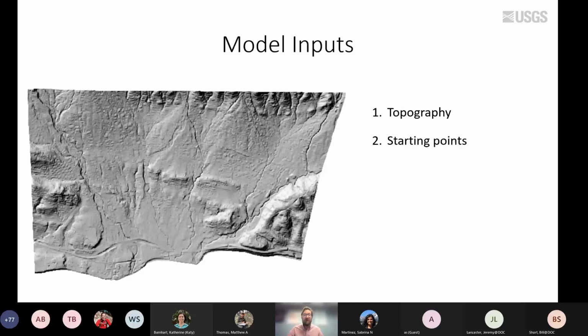Second, the model requires starting points for the debris flows. So this is not necessarily the same as an initiation point. As I mentioned earlier, most post-wildfire debris flows are runoff generated and lack a defined initiation point anyways. So this just needs to be located anywhere upstream of where you expect inundation to occur. For our scenario at Montecito, we simply use the upstream extent of our pre-event topography as the starting points. But if you have topography that extends into the upstream stretches of your watershed, you can start the model anywhere upstream of where you expect inundation to occur, and that will not affect the runout.